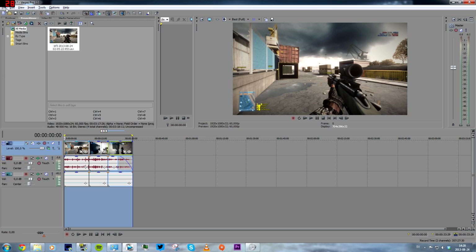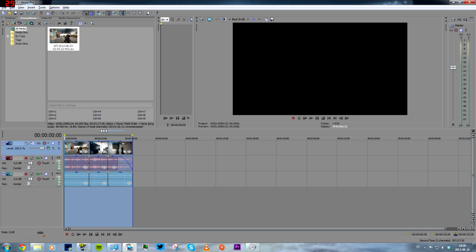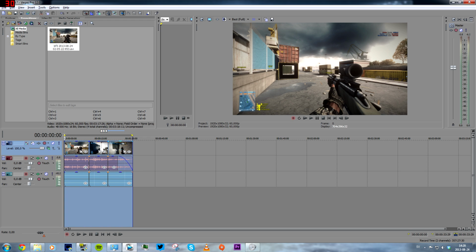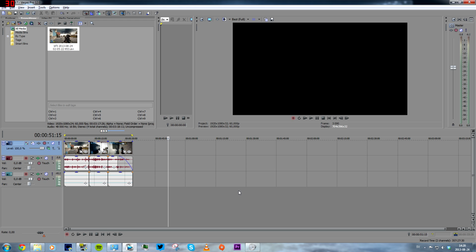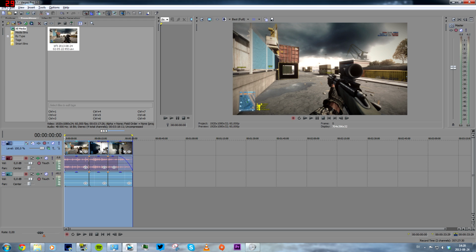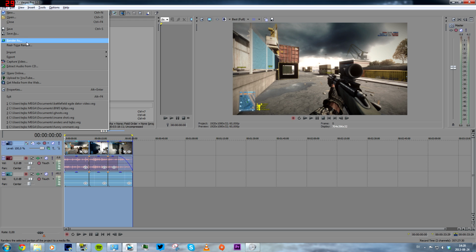So let's go to File. We marked the parts that we want to render out, like with the little yellow things, using drag and drop. I can do that wherever I want pretty much. Go to File, Render As.